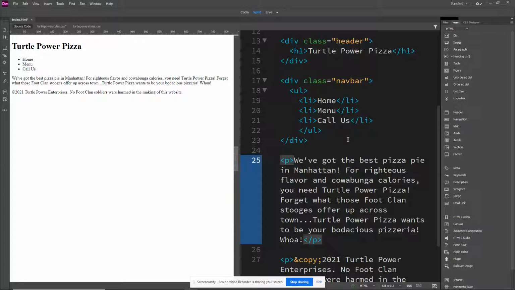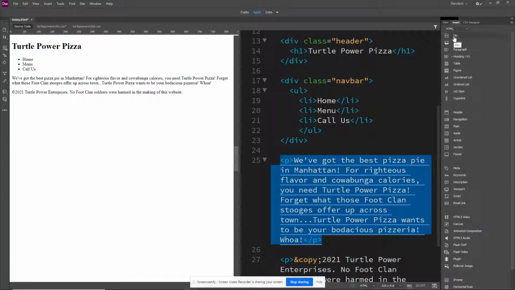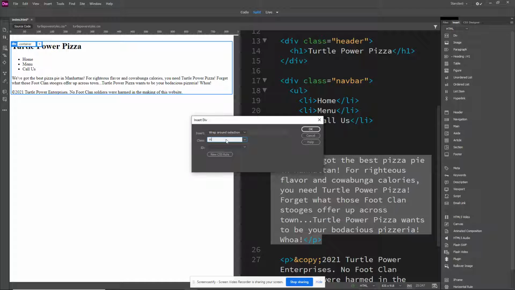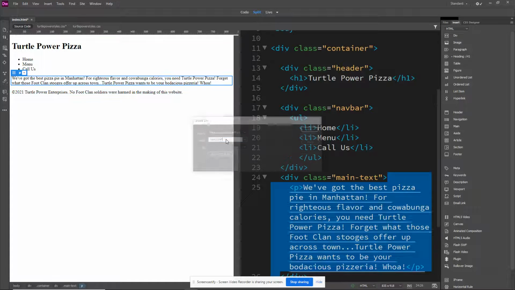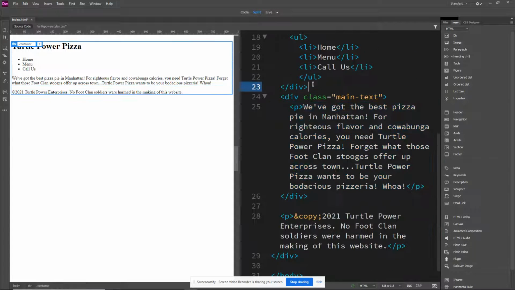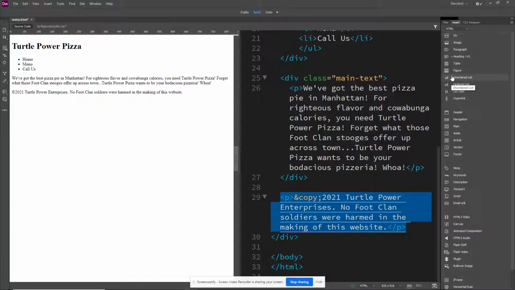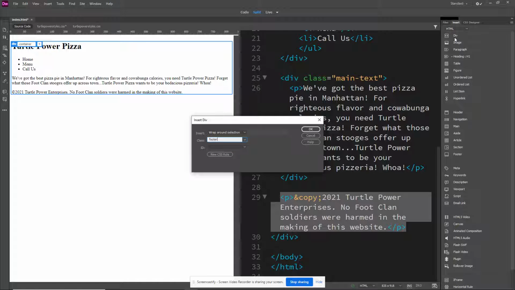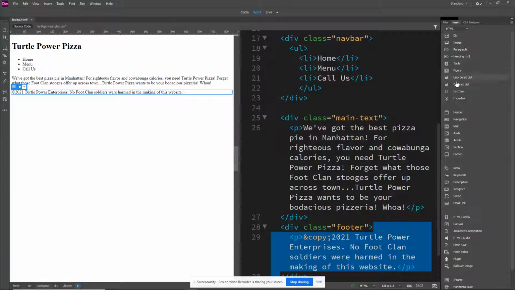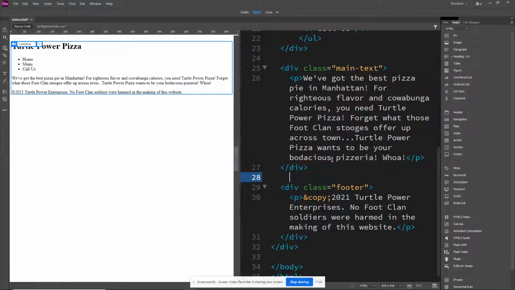This I'm going to wrap in a div. I'm going to call this main text. Cool. And finally, down here, our footer. Go to div, footer. Okay. Now, Dreamweaver does have certain specialty divs that you can use, and that's totally fine. I just decided to do it this way. I don't know, it's easier. Either way works pretty great. It just depends on what your personality likes you to do.